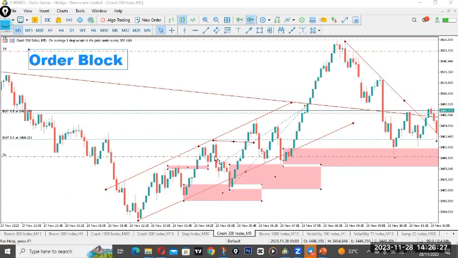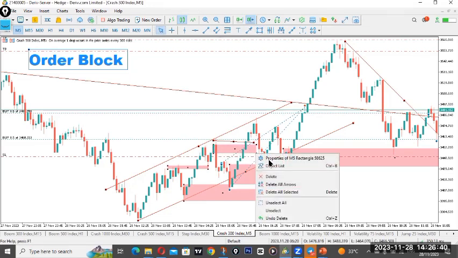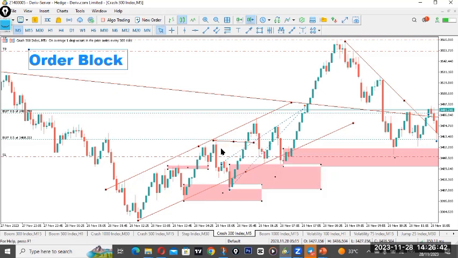Basically, if you look at this, there was a break of structure here, right? And this was the last opposite candle. But how come it didn't work? You can see that it didn't work. This was the last opposite candle here. But you see, price did not respect it. Why? Because it is in the opposite direction. Price is moving upward, and this one is giving a bearish order block. So you don't need it.